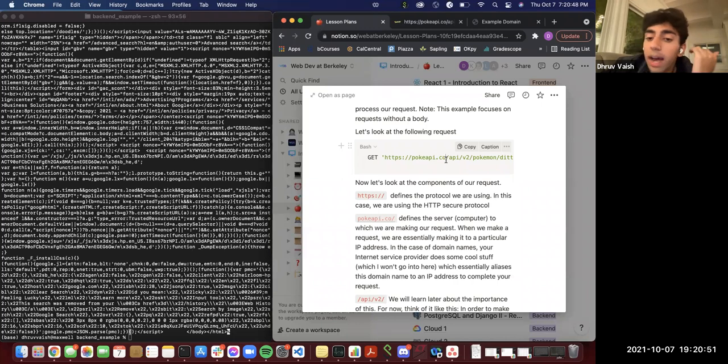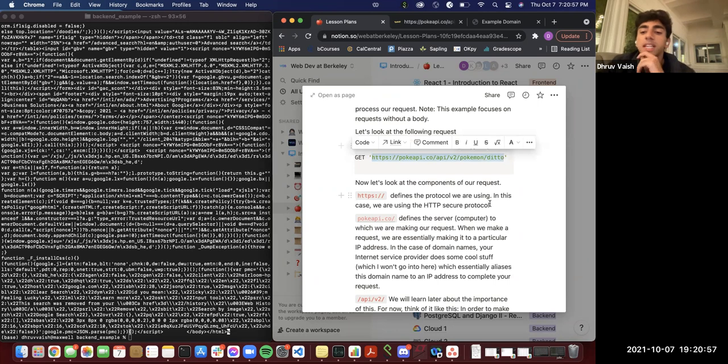So here I made a request to this location. Let's take a look at this location and look a little into the anatomy of how this person designed their API. What you'll realize is that API development is completely dependent on the designer. It is your design choice on how you want to lay out your API and how you want to organize it.